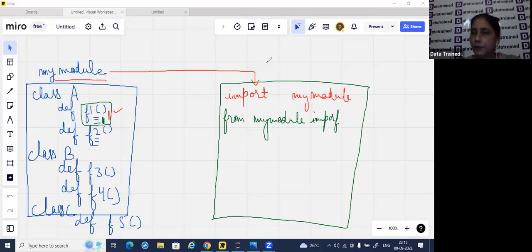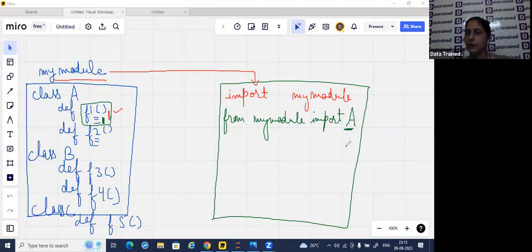It means from this my module, import this class A. This one is the class A. Got the point here? Import A. So automatically class A will be present here in the Jupyter notebook.